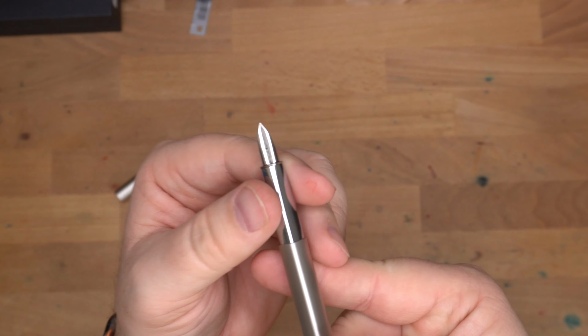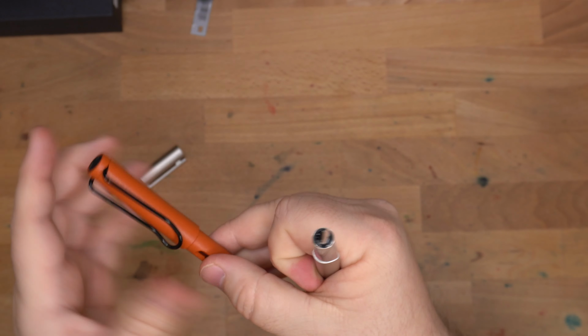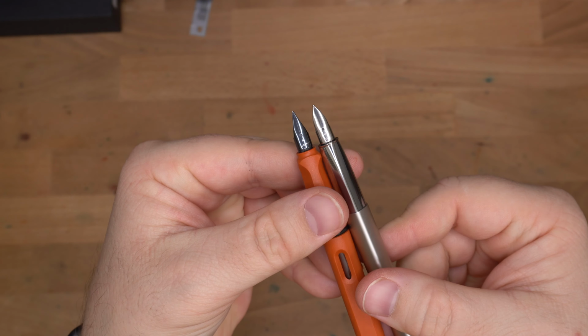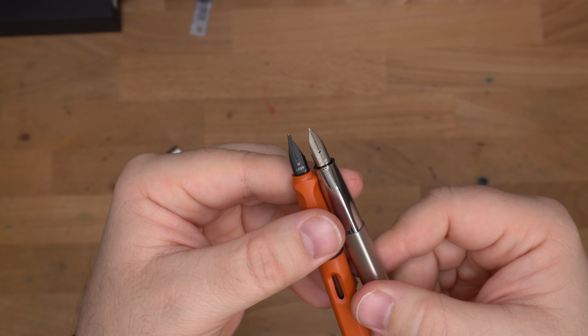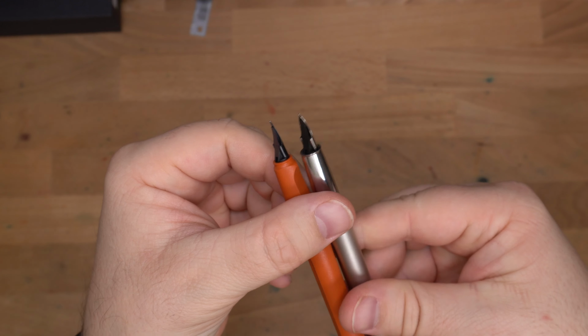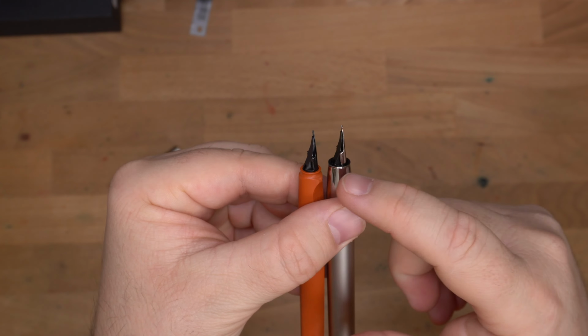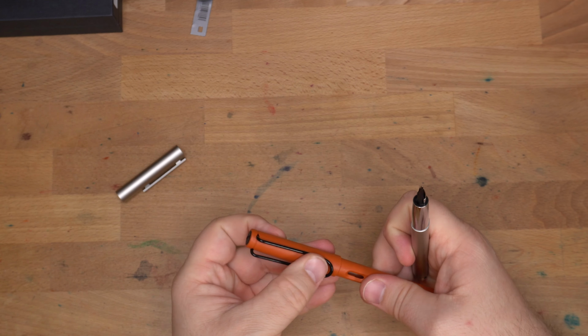It does use the same nib design as the Aeon, which is a little bit rounder than the nib design on, say, the Safari or the All-Star. You can see there, it's got those round edges on it. I like the look of this nib a lot. I think it looks very cool. Uses the same sort of slip-on, slip-off nib section or nib arrangement that you get on the other Lamy pens in this range, like the Safari, the All-Star, and the Ion.